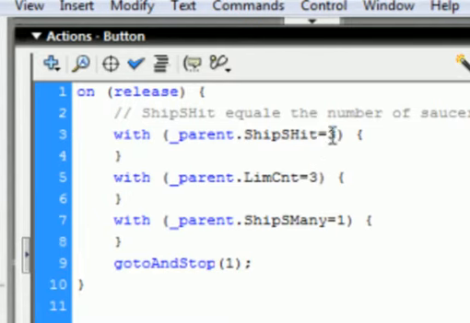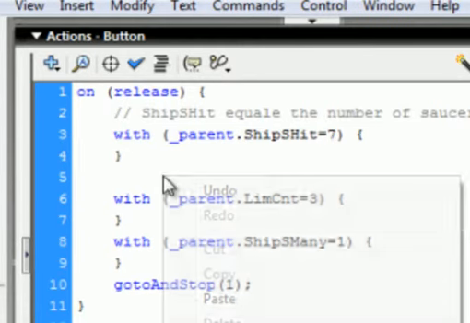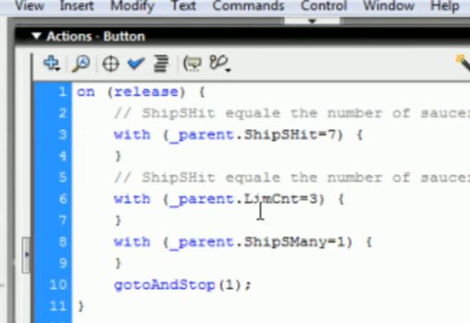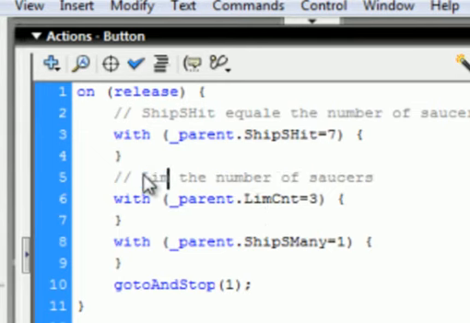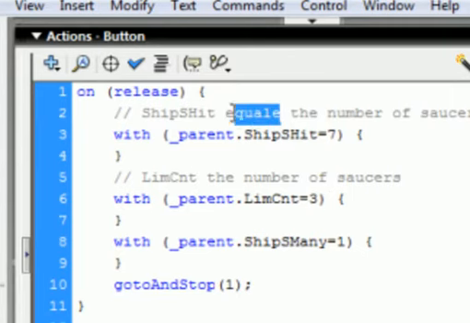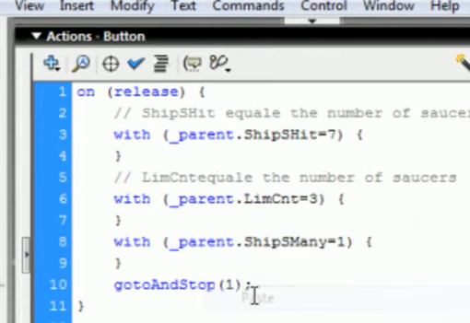In our case, we're going for 7 saucers. And let's put it right here. Paste that line again, saying the limit count, that's this limit count here, must equal the number of saucers. So let's make that a 7.